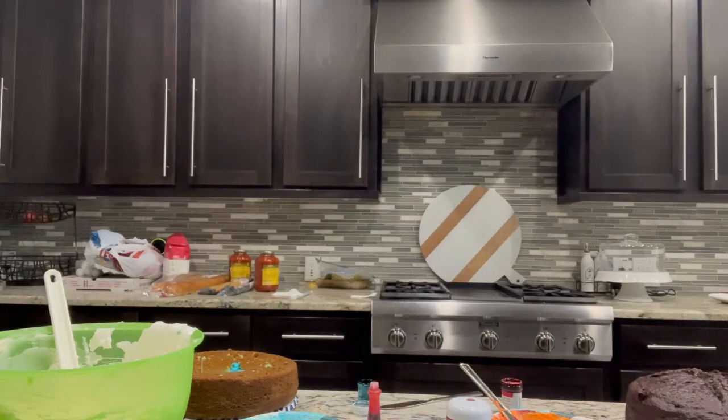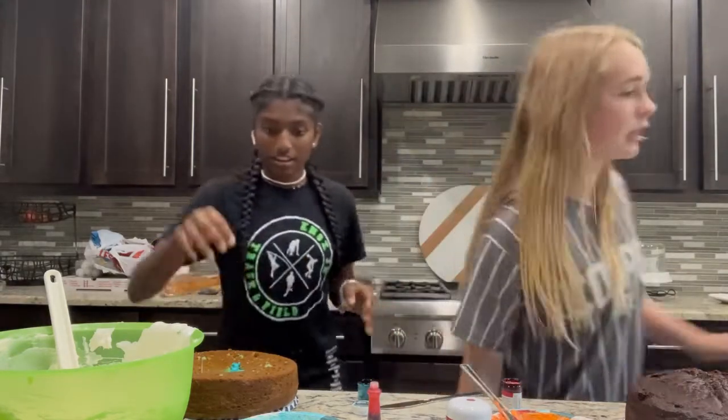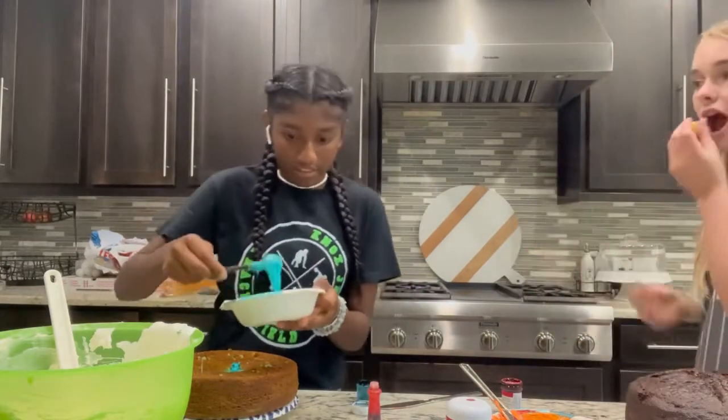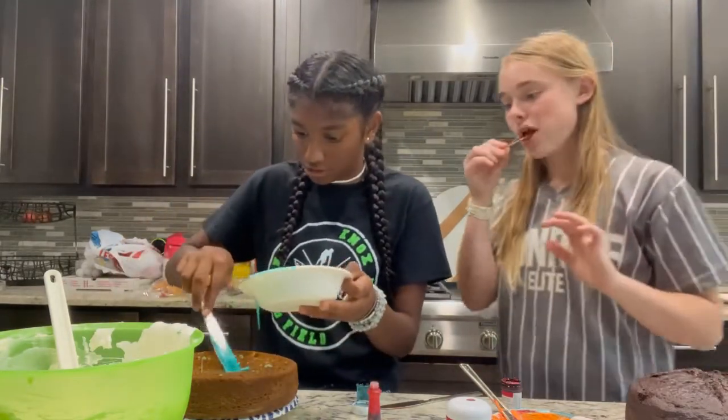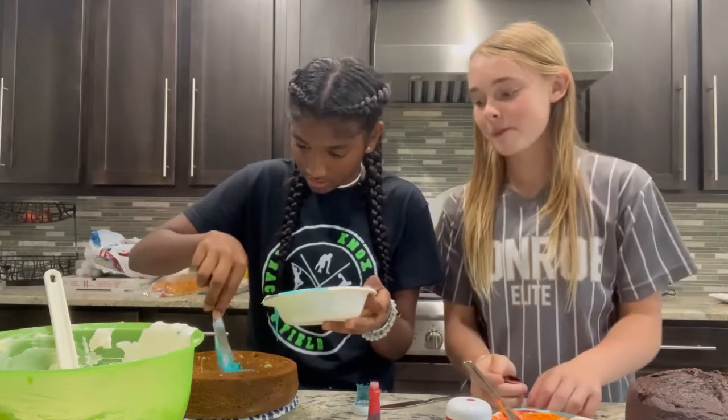Okay, can you continue making our cakes? Okay, let's keep going. Is this a good color? Yeah, let's just do that because I don't want to use too much dye, you know? Mine does not look that great. It's okay though.